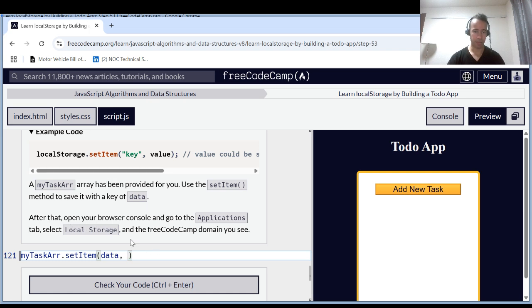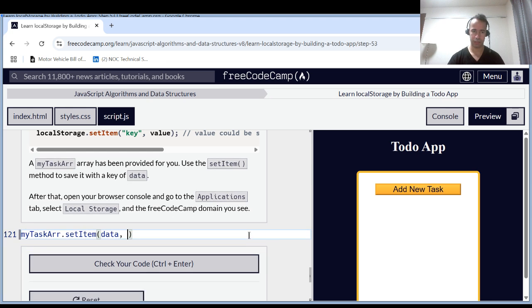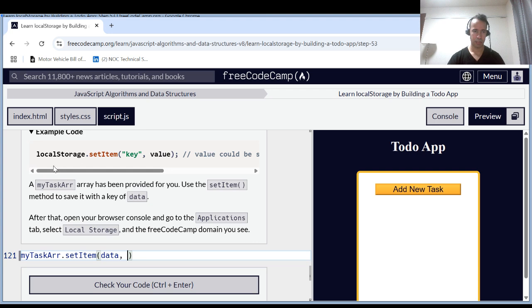After that, open the browser console and go to the Application tab, select local storage, and the freeCodeCamp domain you see. Use the setItem method to save it with the key of data.